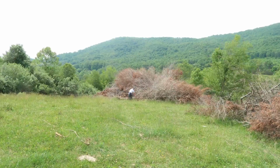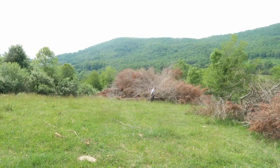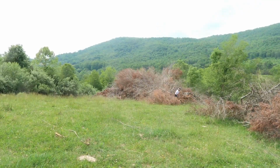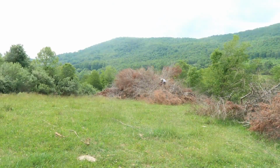Also, we have tons of cedar on the farm. That's one of the many things that I need to work on getting a large majority of gone. I actually had a guy who is interested in getting some cedar posts. Cedar is known for its rot resistance, so he was wanting some posts made from those. I said, sure, why not? So I started working on getting some of those cut up and limbed, and that was really about all I got done this week.